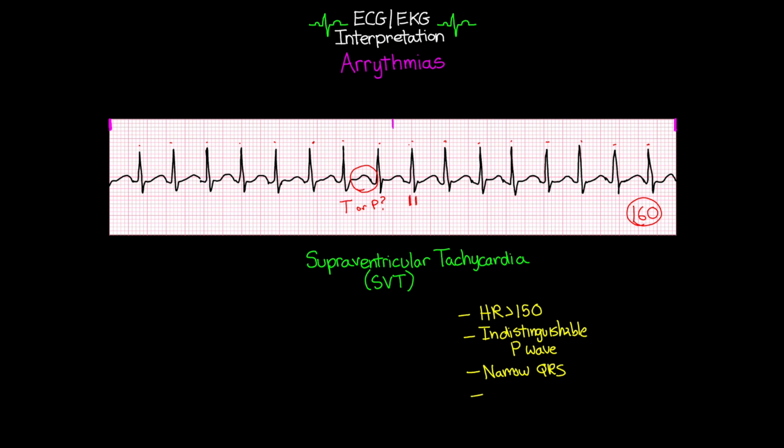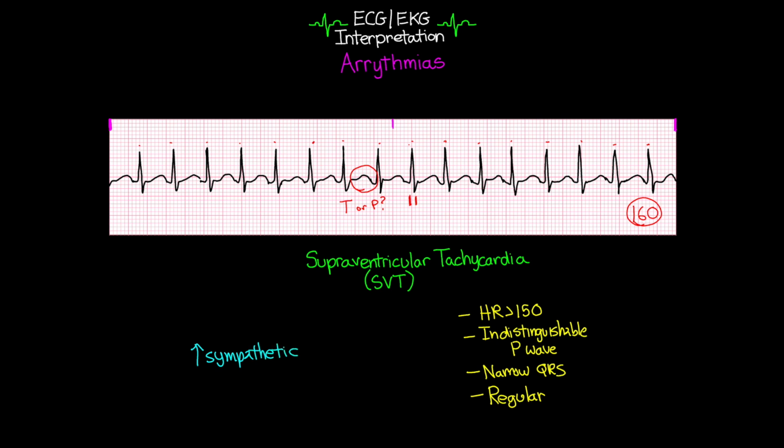Finally, one last defining characteristic that you're going to have here is that you're going to have a pretty regular rhythm. There's going to be some fluctuation in it with its speed, but for the most part, you're going to be right around in the same area. And you can see that with our rhythm strip here. These R waves are coming at a pretty regular rate. Now, just to hit on the causes real quick, really the causes of our SVT are going to be very similar to sinus tachycardia, and it's primarily due to that increased sympathetic response.